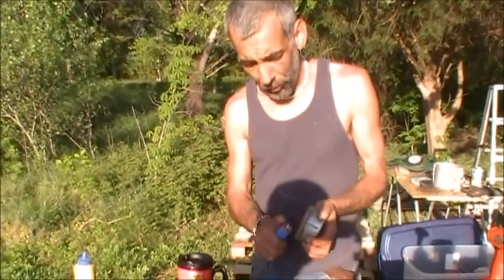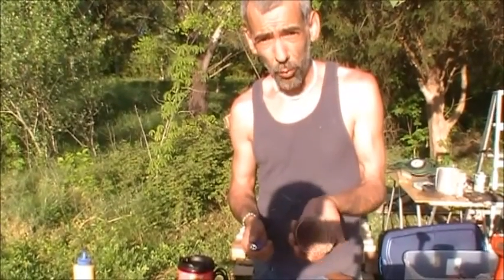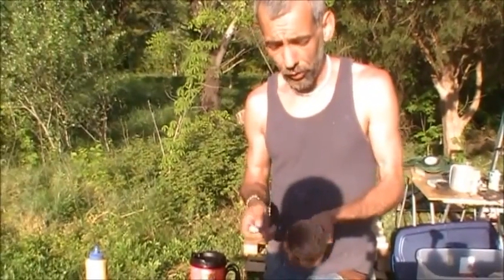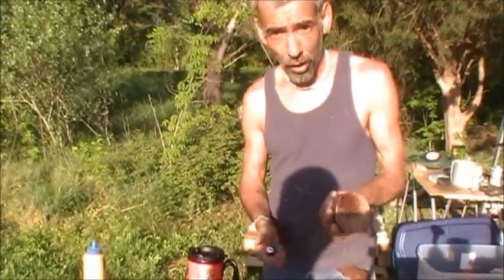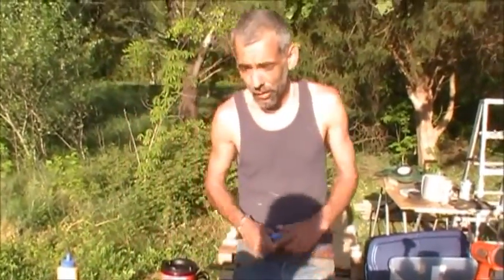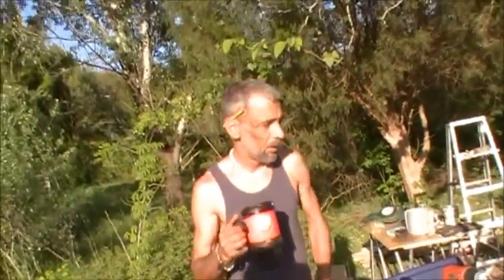It may take a while to melt the wax away from the cardboard, but it will light even if it's been dropped in the lake. You could pick it up and still light this. Just have patience. Yeah, that's great to know. We'll come back at night and show you how bright it is. Yeah, we'll do that on another video.